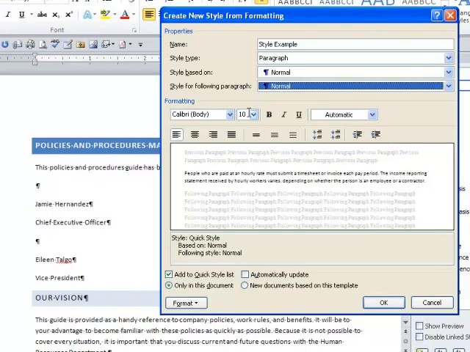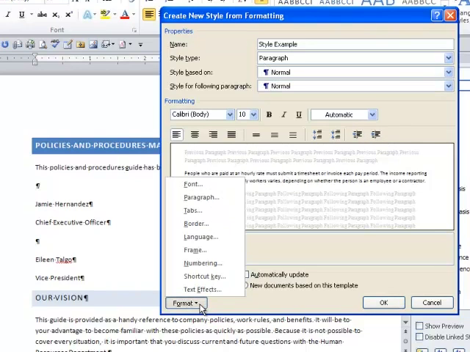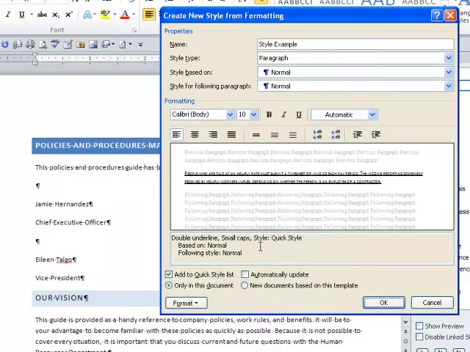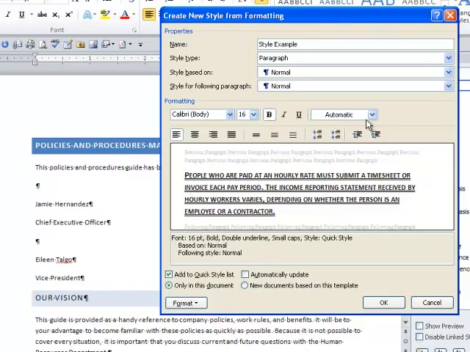If you want more formats, you go to the Format command at the bottom left, and working with each one of these choices here, you can really spice up your style. I click on Font, and perhaps I want small caps, and maybe I want to change my style for my underline. Notice the preview. When I click OK, you'll also notice that Word is taking a note of what I've just picked, and it shows me double underline, small caps. I'm going to finish off with bold. Let's say change the font size and the color.